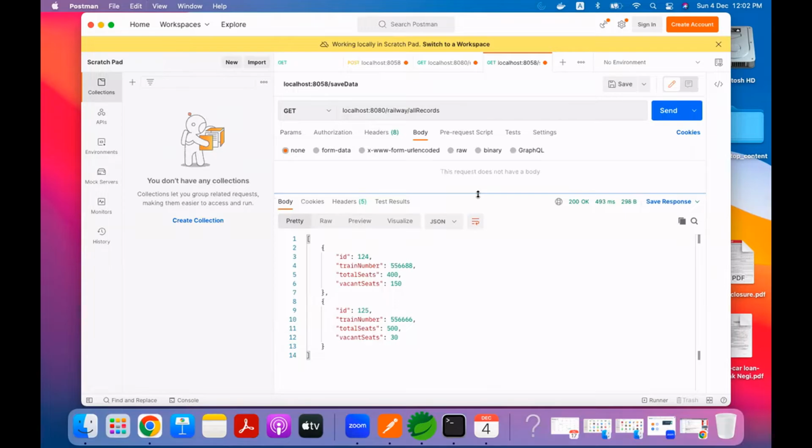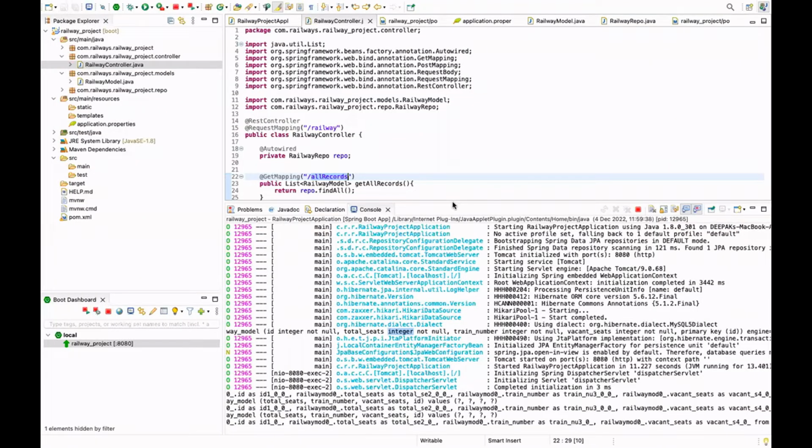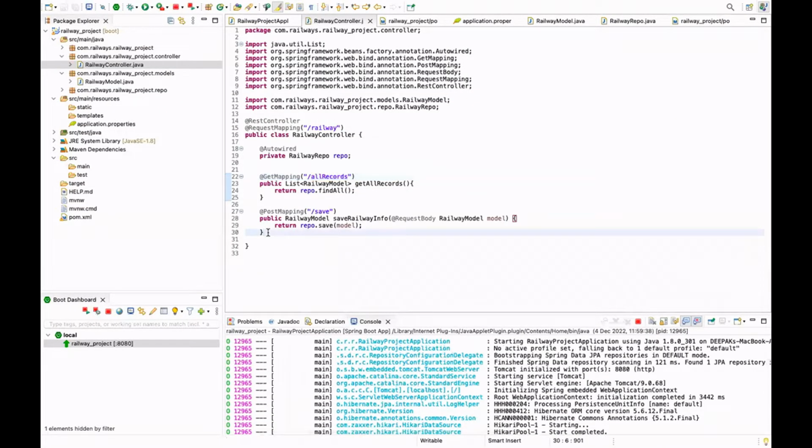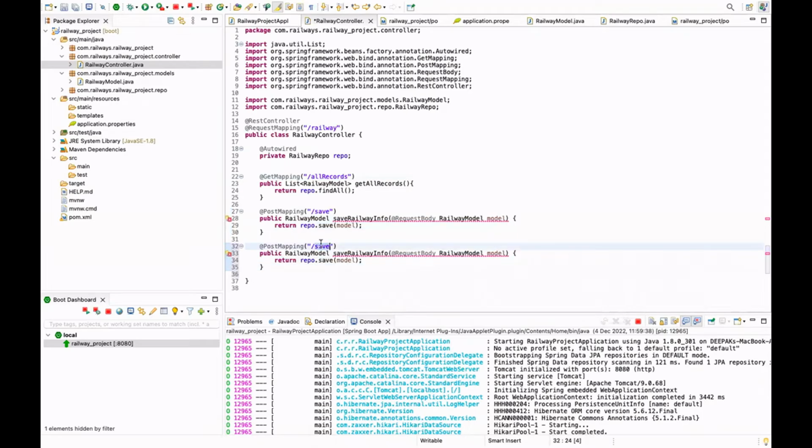So today, apart from this, we wanted to create one more API that will update these records. We'll keep it very simple. How do we do that? We want to have one update. Let's copy it and change it to update.